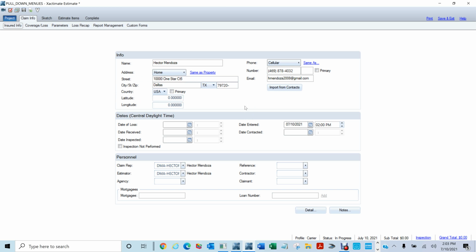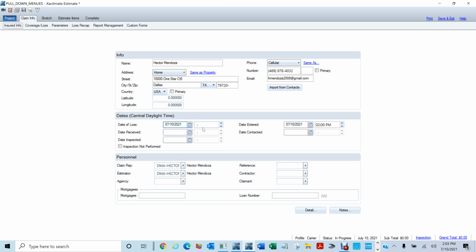Okay. So when somebody's preparing this estimate from the get-go, as soon as you start keying in information, it's going to insert this in this field. So let's say that the date of loss was a month ago. Two ways of doing this. When you're keying in information here, you can't put 7/10/21. Well, it used to be that you couldn't. You used to have to put 07/10/2021.